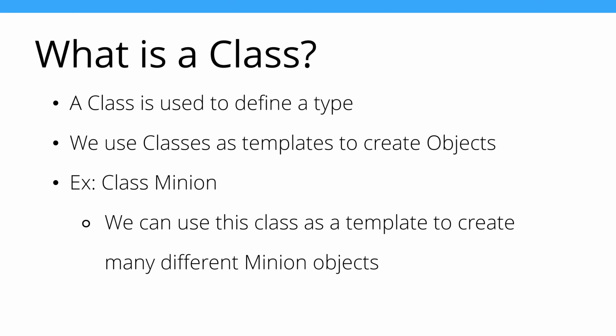But Gru, he uses a template to create these minions. So just like Gru can use a template and clone all these minions, we can use a class and we can define this class as a template to create many different objects that we want to create. All right, that's a lot of verbiage, a lot of terminology. Again, you don't have to understand all of this right now. Just be introduced to the idea of a class and using a class as a template. That's the takeaway.